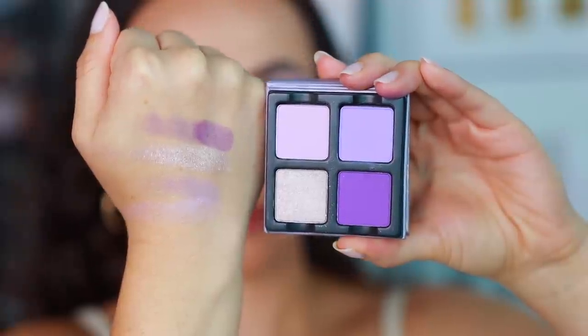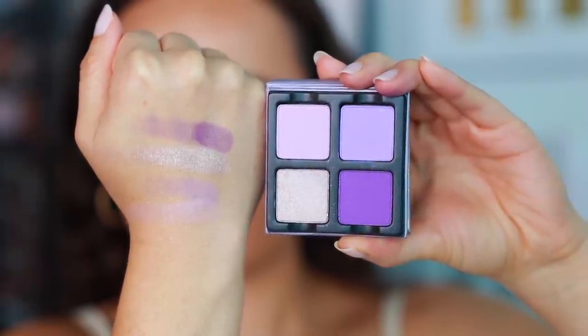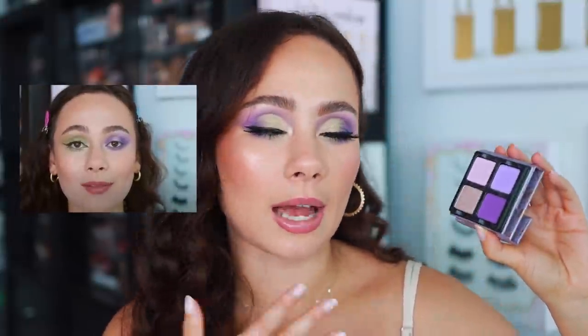Let's hop on into number three, and that is the Viseart Petit Fours Lavender palette. Obviously, it's purple. It's going to be towards the top. This is the crease colors that I have on today. So I've done a look with this on the original review if you want to get some more inspiration for that. But what a beautiful palette. Now, this isn't the strongest purple palette I've ever used. Some of the mattes here are a little bit on the sheer side, but they're so easy to use that that makes up for it.